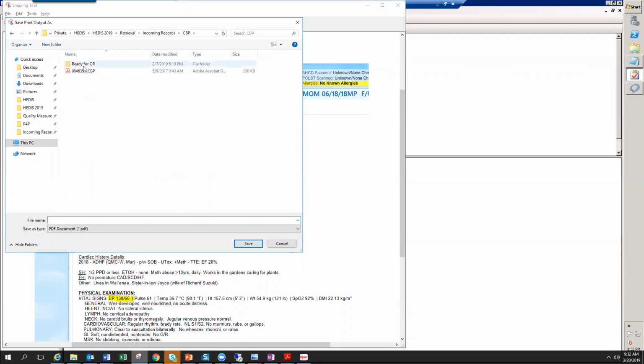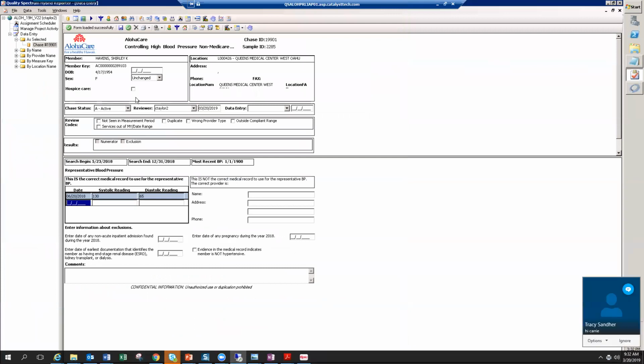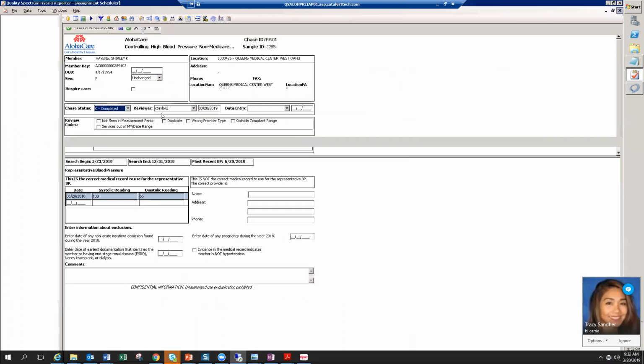This was a CBP, and I already abstracted it, so I'm going to put it into ready for review. 199.199.01, and it says CBP. I'm going to save that. Close out of here. Oh, I don't want to save this. I'm going to change this to complete and save. Okay, and then that one's done.